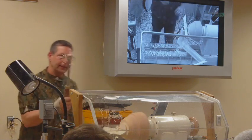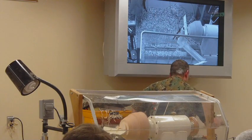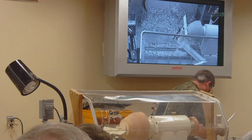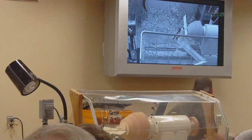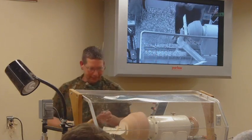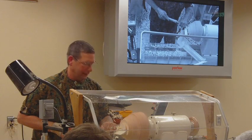Okay, see, I'm not going to get it with this tool. I'm not going to get in there on a straight point. You can use the banana. And you could have used the banana. We are getting to that, so you've got to be ready.